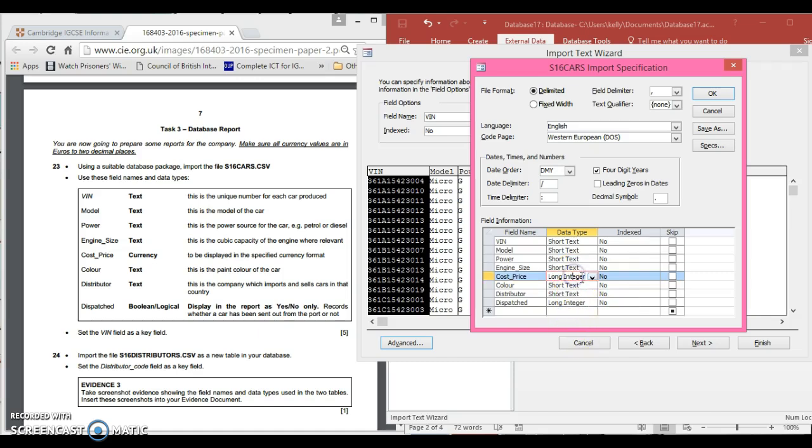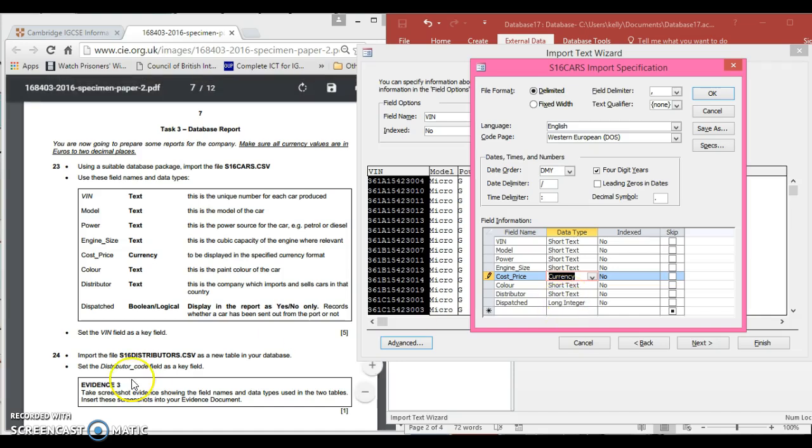Cost price should be currency. Now, my currency is defaulted to pounds as my computer is English, but we're going to change that in just a moment. Colour should be text, distributor should be text, and dispatch is not long integer, it's Boolean logical.